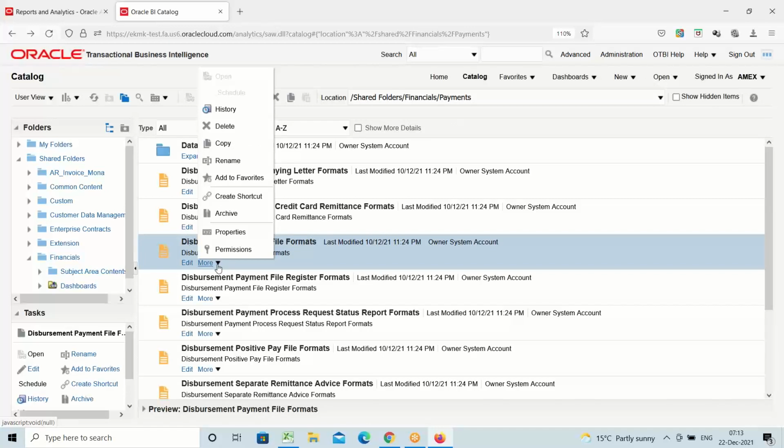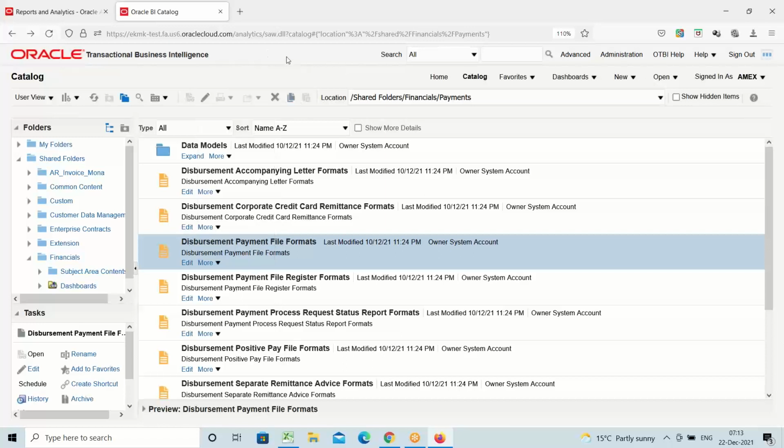Click on more, and here you can see different actions you can take against this. But now our requirement is we want to customize this, in the sense the technical people. So here we have those formats. These need to be customized.